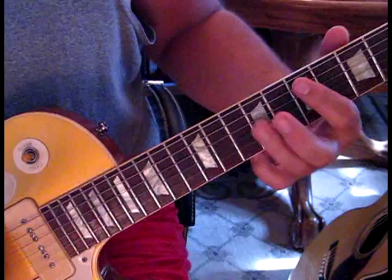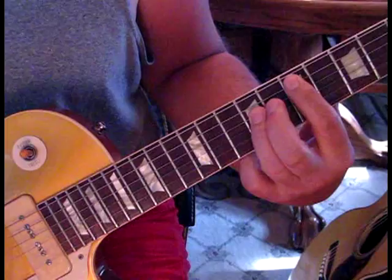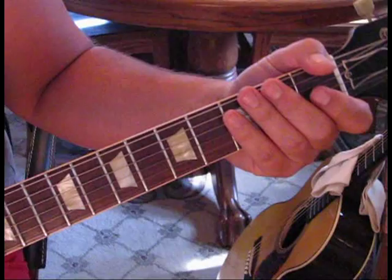That E note you land on gets you into that E minor, and then D back to E minor. I was doing it up in the first position, which you couldn't see, but you can do it here. And you can do those as power chords. They go through the chorus.